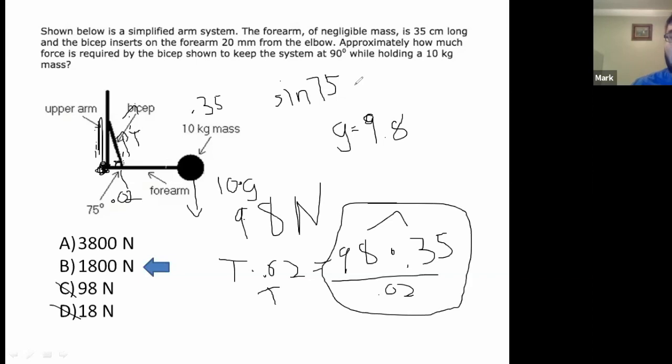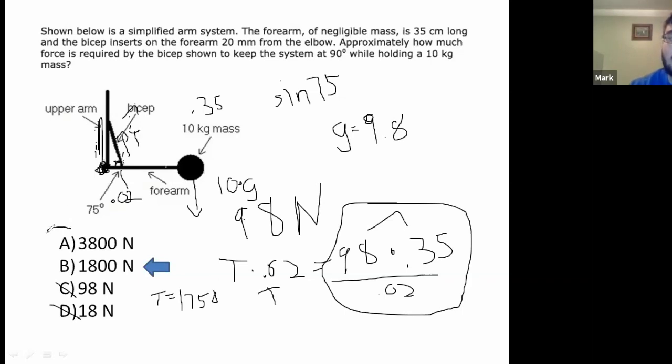However, sine 75, you may not know what sine 75 is. I don't know what it is, but I know that it's very close to 1, because you know that sine 90 is 1, whereas sine of 60 is, I think, radical 3 over 2. Sine 75 is very close to 1. Essentially, you can almost consider it as if there is no angle, as it is just flat up. So the tension you would get if it was flat would be about 1750, I believe, if I remember right when I calculated it.